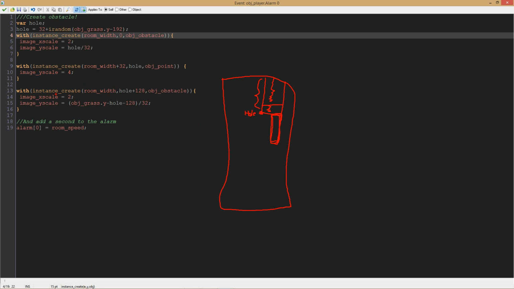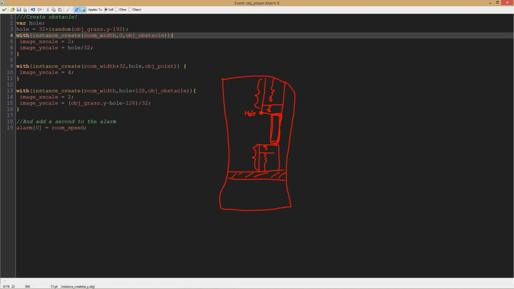And the last object is the other pipe, and if we have the grass down here, boom, boom, like this, then it simply places the pipe here, at room width and hole plus 128, that's here.